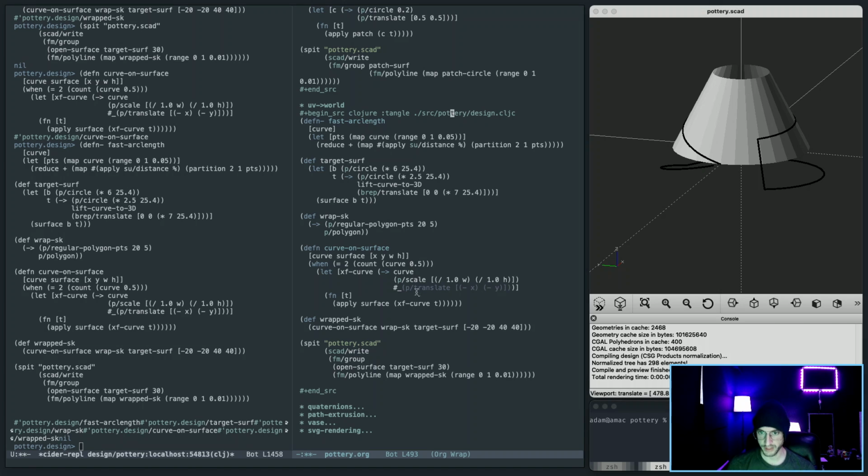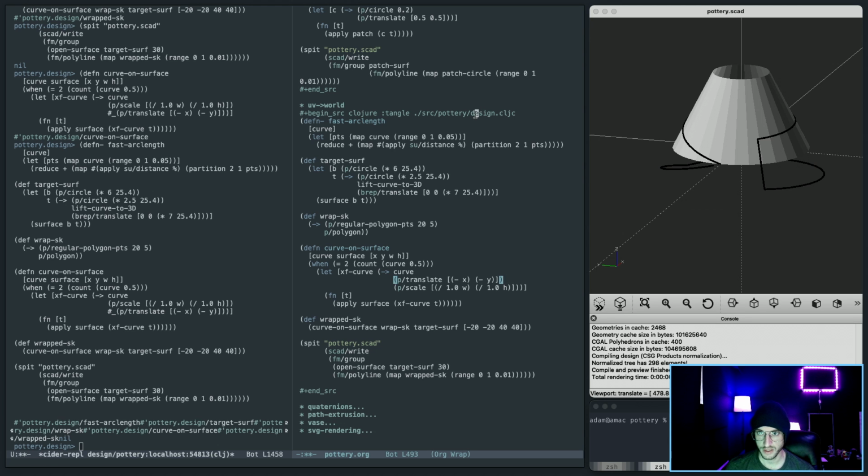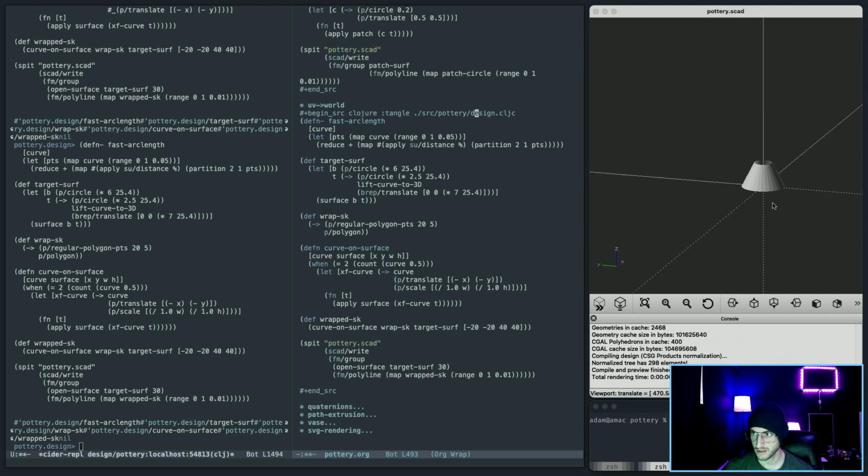Okay, it looks like the scale is approximately correct. But let's do this first. See if I get this correct here.